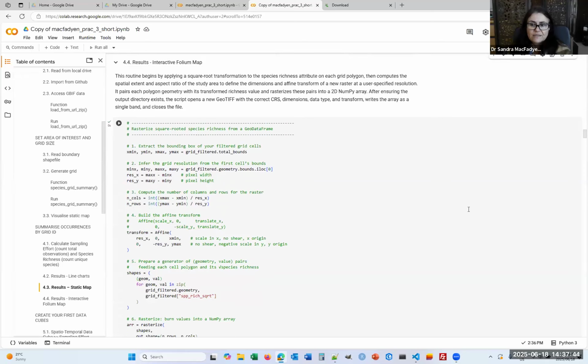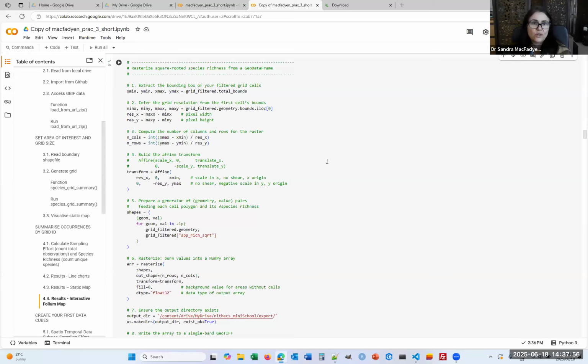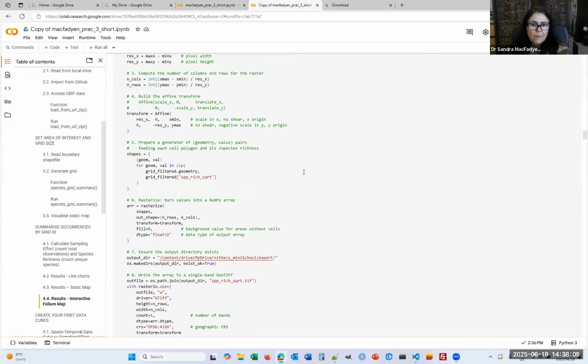You can, however, turn this into an interactive plot. So the easiest way, without having any access to Google Earth Engine, is using a Folium map. So we loaded that package in the very beginning, so this should work. Once again, it's just setting the bounds so that we know exactly where this is going to plot.